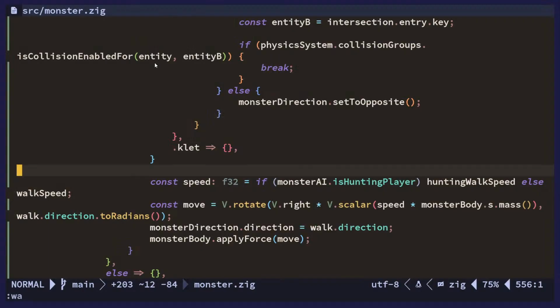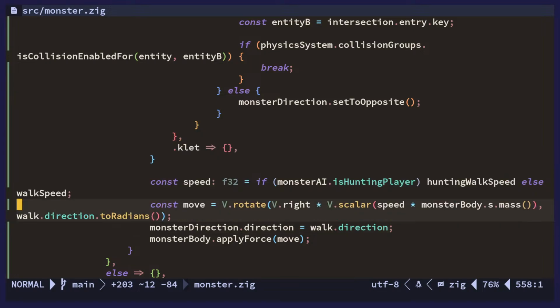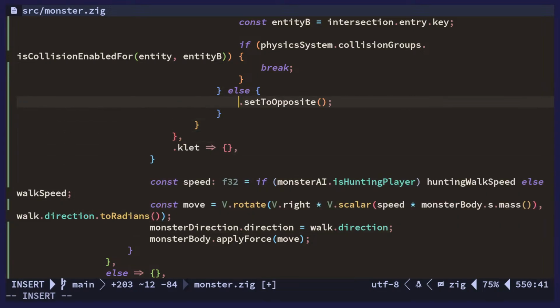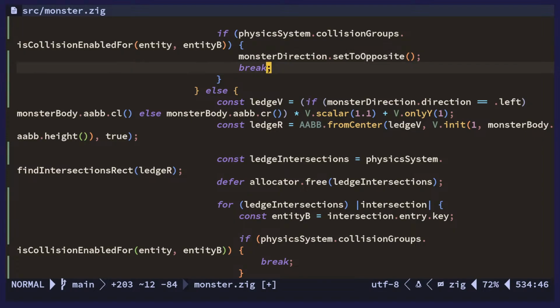No. It just moves on its merry way there. Great. Oh, what's this? We're moving. Oh, I see. We need to change the walk direction and not the monster direction here in this case.